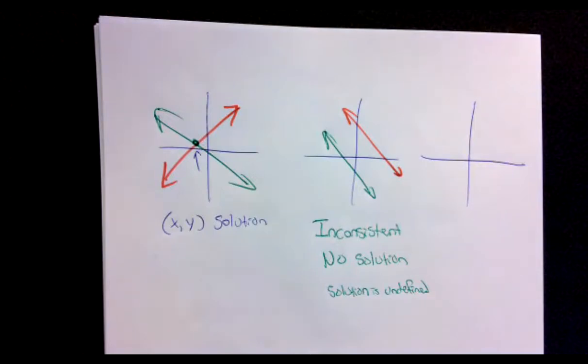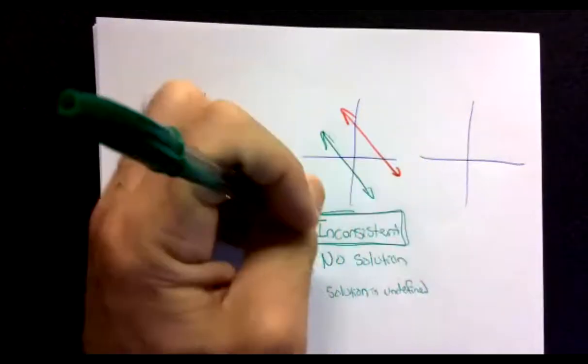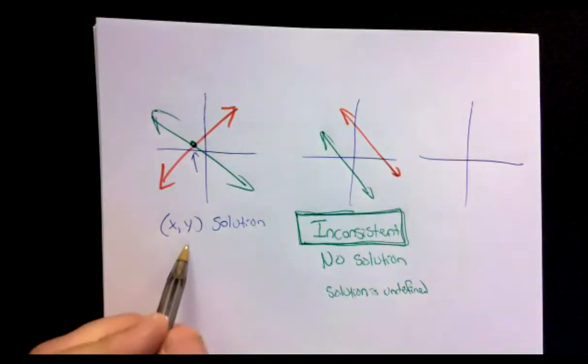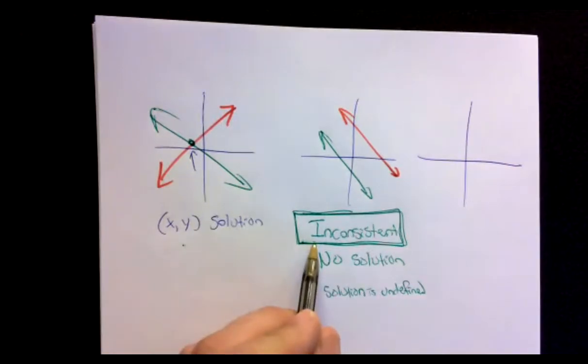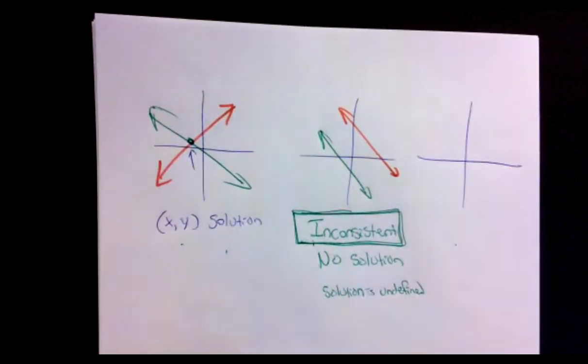Okay. All of those go to say that there are no X and Y coordinates that will work for both lines. And again, we will refer to this system as inconsistent. When there's no solution, we say the system is inconsistent. So technically that makes this system consistent. So if this is the system that is inconsistent, then technically both of these are going to be consistent. That's one of the questions they ask on my MyMathLab. So just be aware of that.